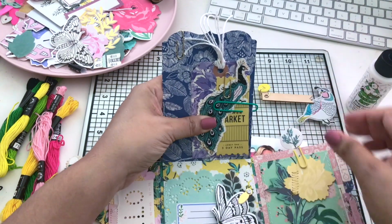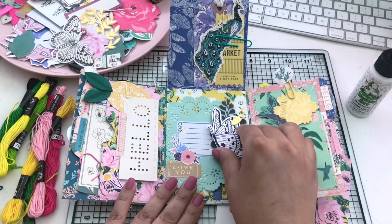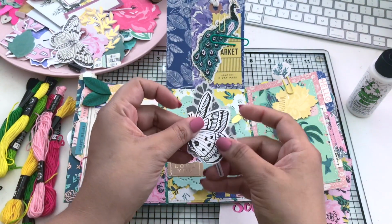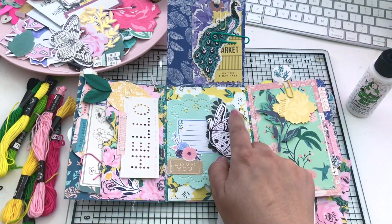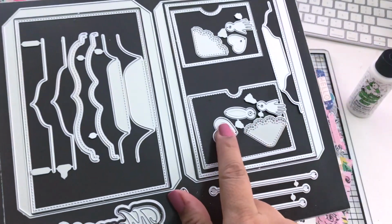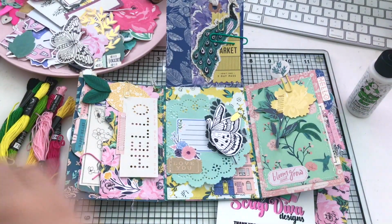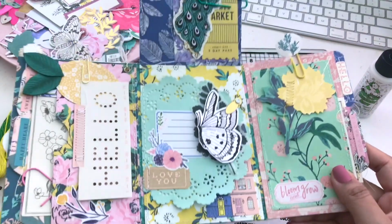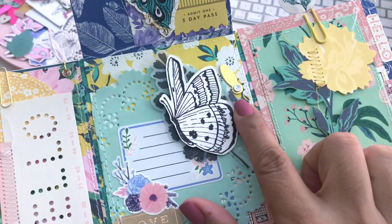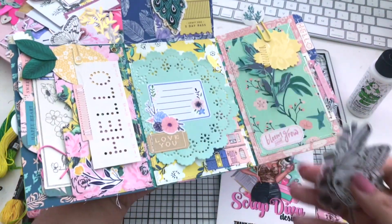So now right here at the bottom, I have an ephemera piece. This is a butterfly, so two of them here, and that just sticks on there. So this piece here, they flip open. I will show you right now. And it just slides. It's held by a brad. This brad I picked up from Michael's, just a button brad. And so it's holding these ephemera pieces here.